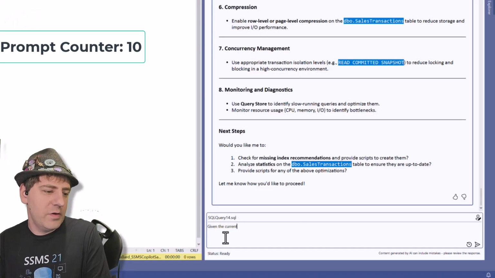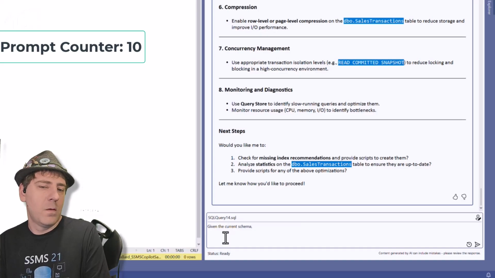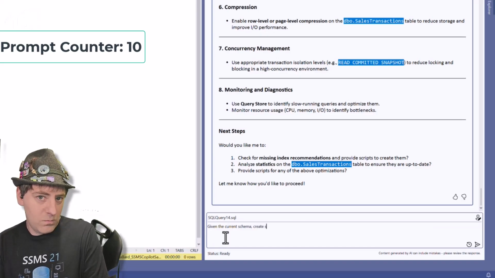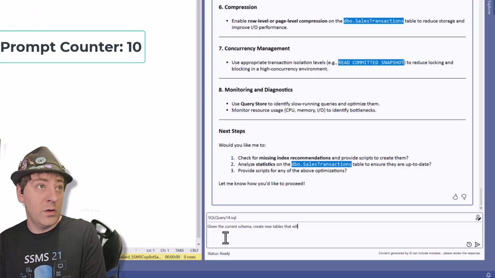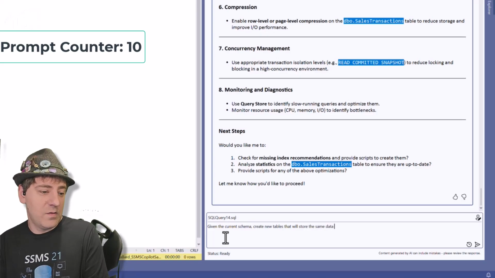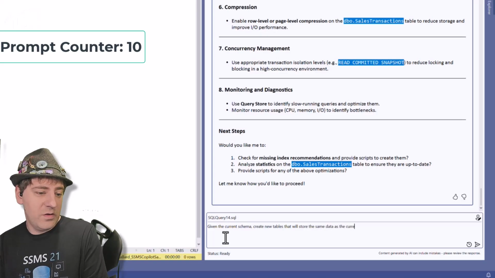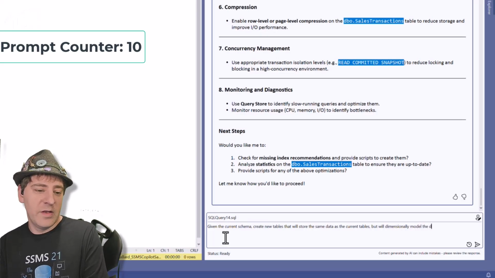Given the current schema, create new tables that will store the same data as the current tables, but will dimensionally model the data.